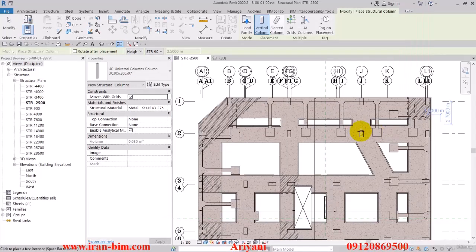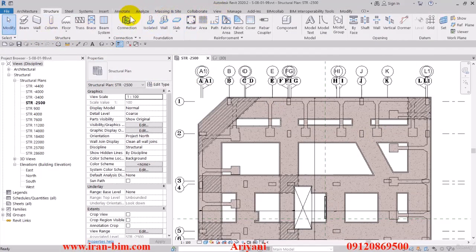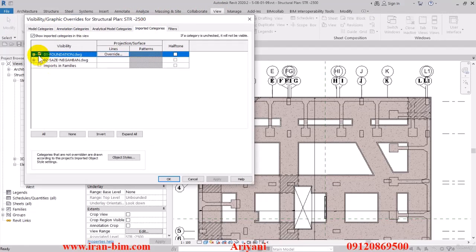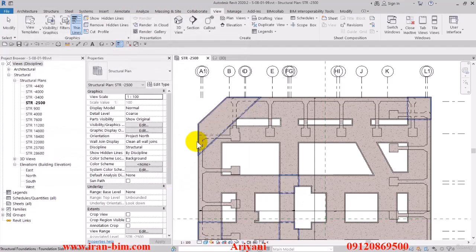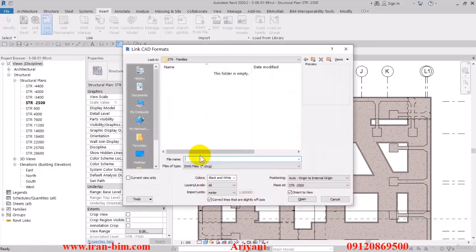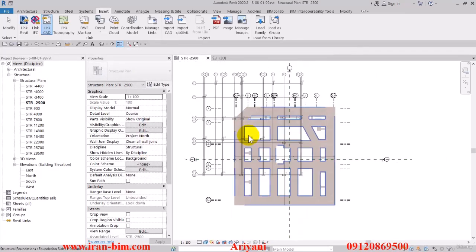Now let's go back to the Revit, and from the View tab, open up the Visibility Graphic options. Then I'll uncheck this box, and then I'll go to the Insert tab, click on Link CAD, and then I'll paste here. This one's meters, and then this one should be manual origin.